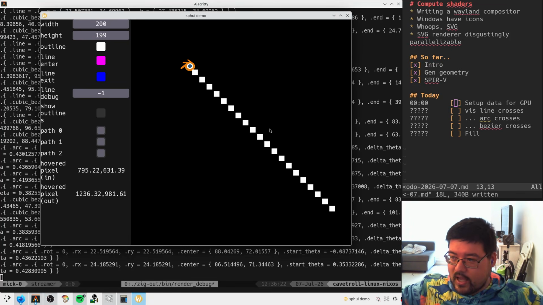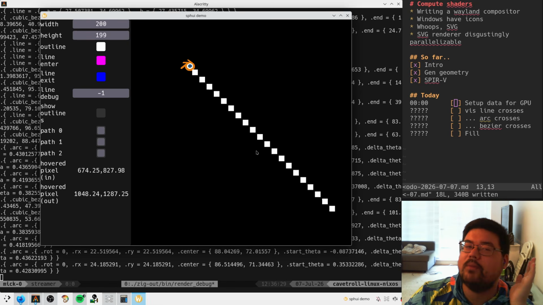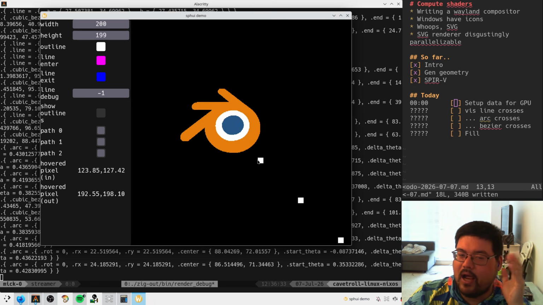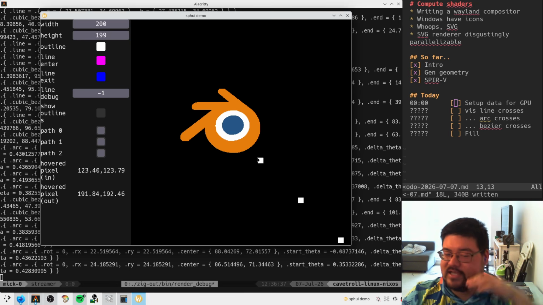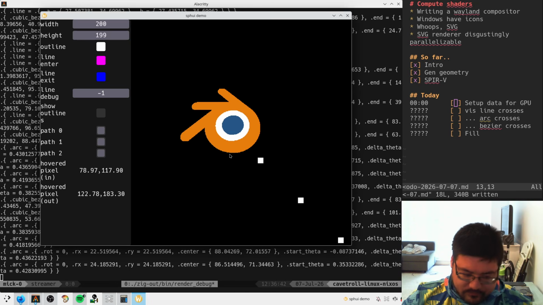So to recap, yesterday we were working on trying to optimize rendering of SVGs by parallelizing the SVG path processing, right?